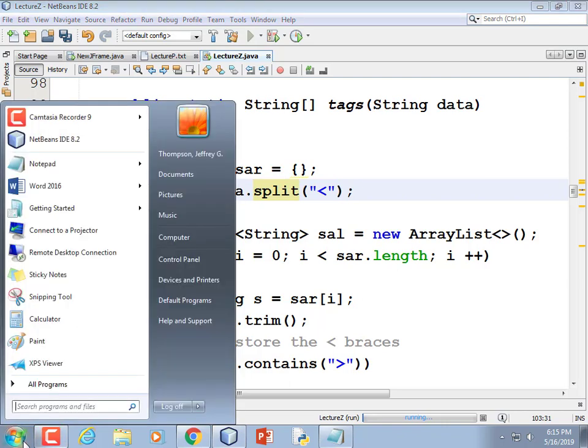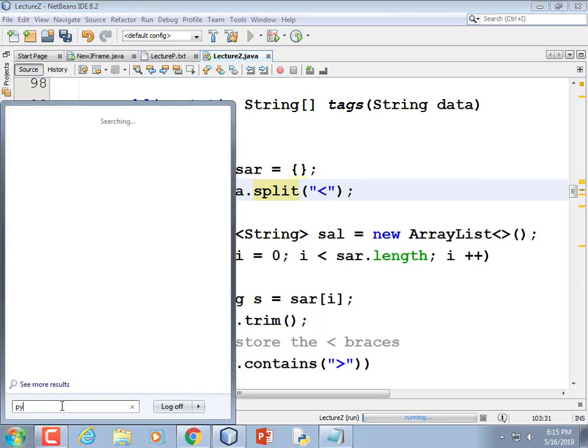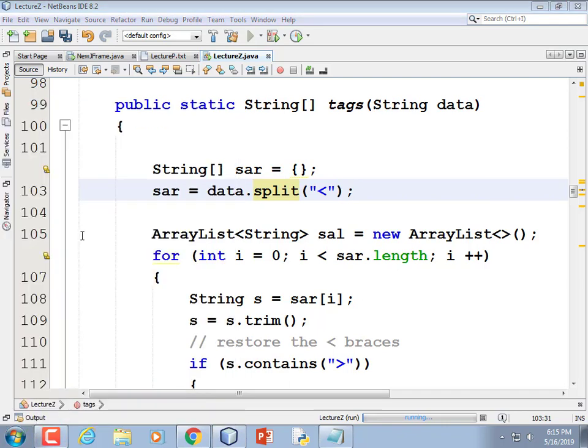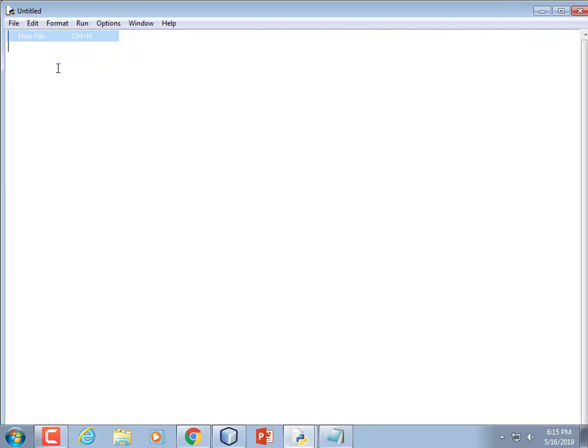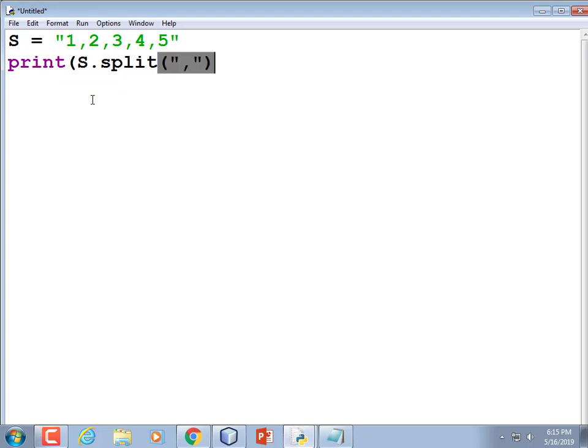Let me show you what split does using Python. If I do this, string is equal to, and then I create a string, 1, 2, 3, 4, 5, and then I print string.split, and I want the string split by commas.